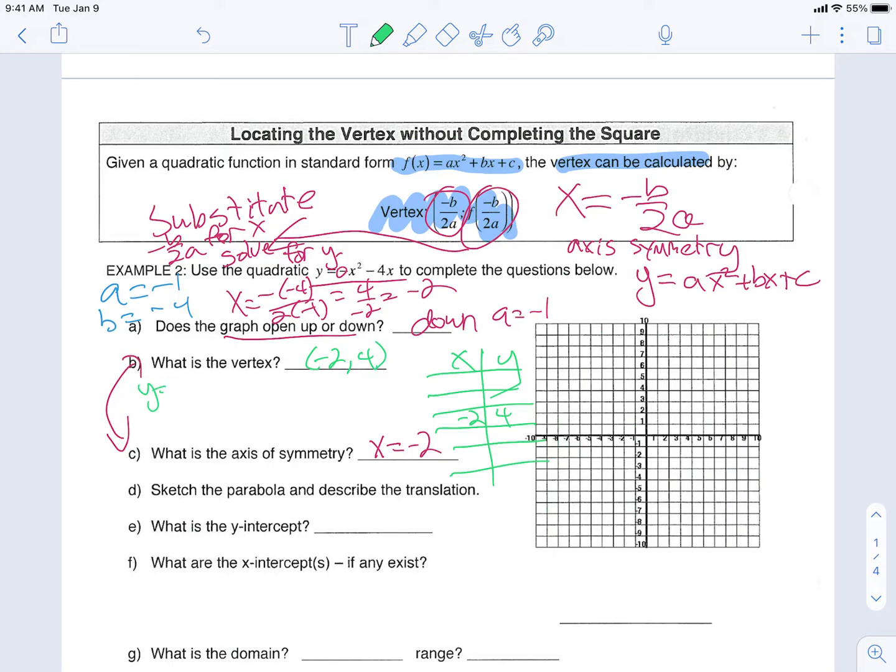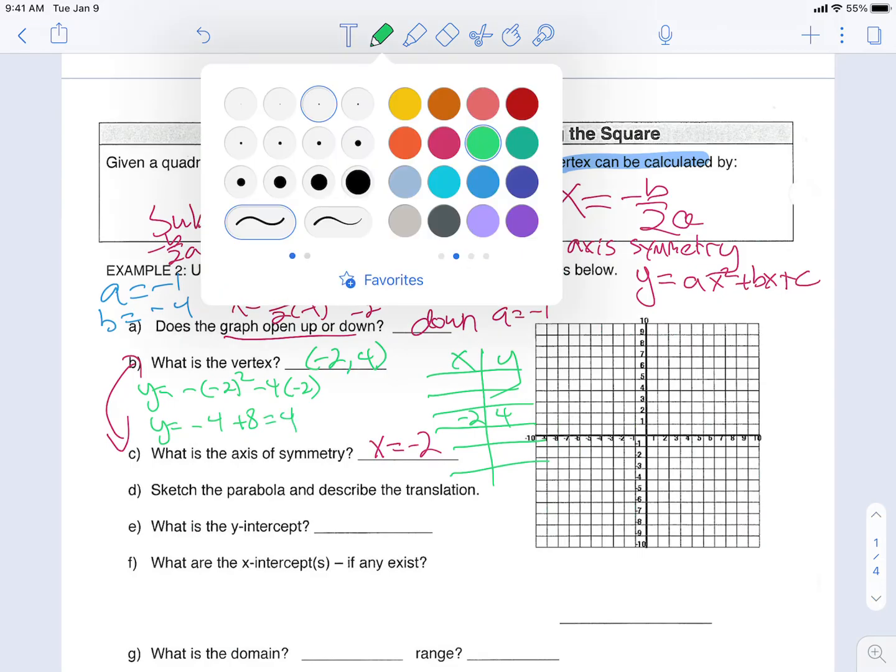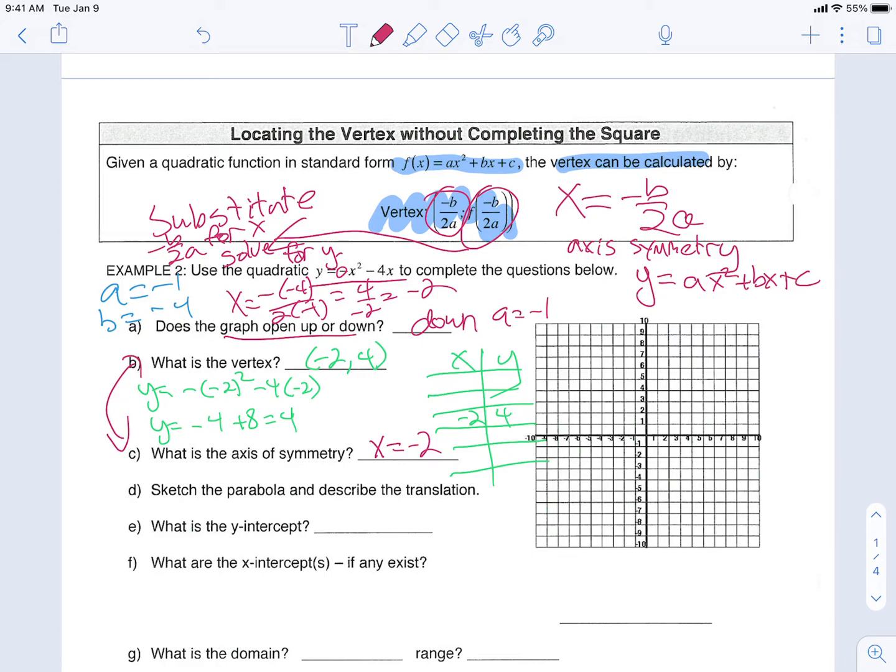So y is equal to the opposite of -2 squared minus 4 times -2. Y is equal to -4 plus 8, which is 4. So that's by hand. But when you have your graphing calculator, you could easily fill out the rest of it. So using symmetry, I'm going to go 2 down, 2 up, and fill in the table. So that's 0, -3 is +3, 4, 3, 0. And we get a nice surprise, because not only do we have the y-intercept, we also have the x-intercepts, and it's right here and here.